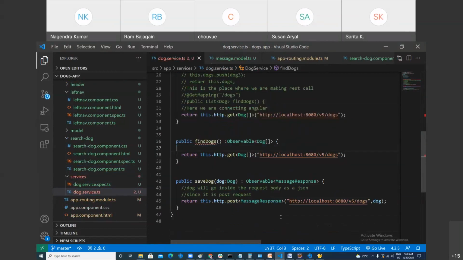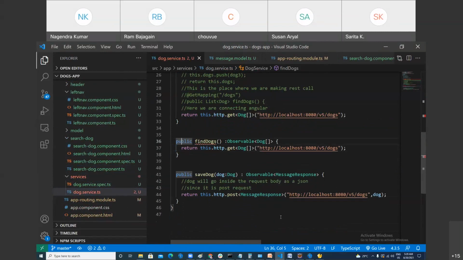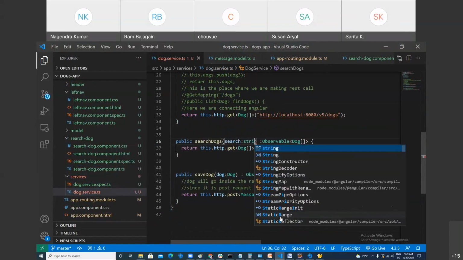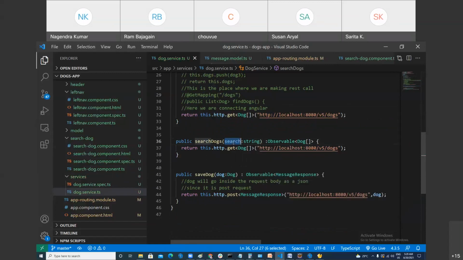The only difference is in search dog, you are passing a parameter here, the search string. Everything else will be the same. You know, the query parameter, question mark, I'm using this query parameter and saying in the query parameter I want to send this.